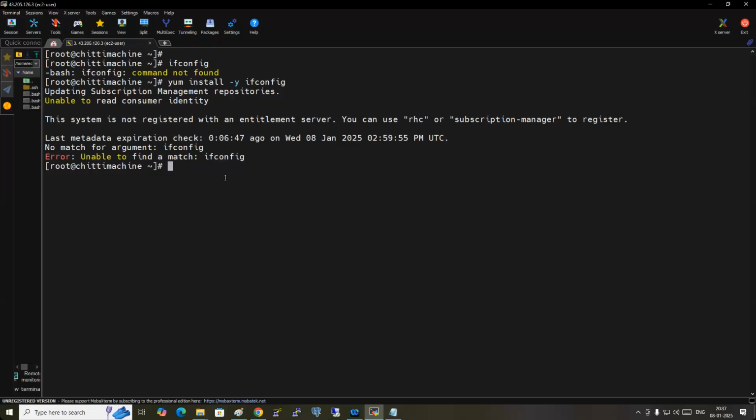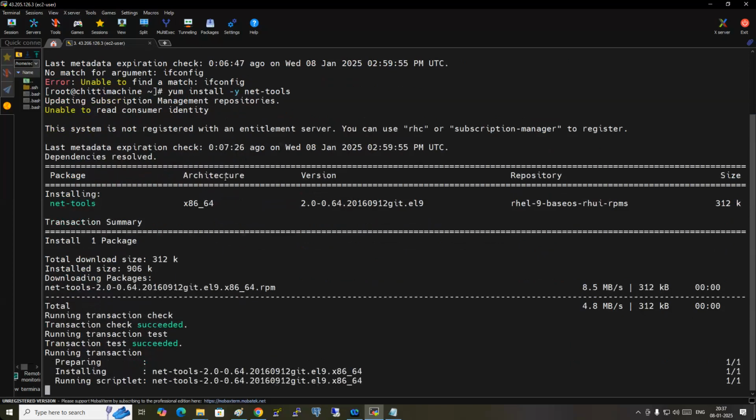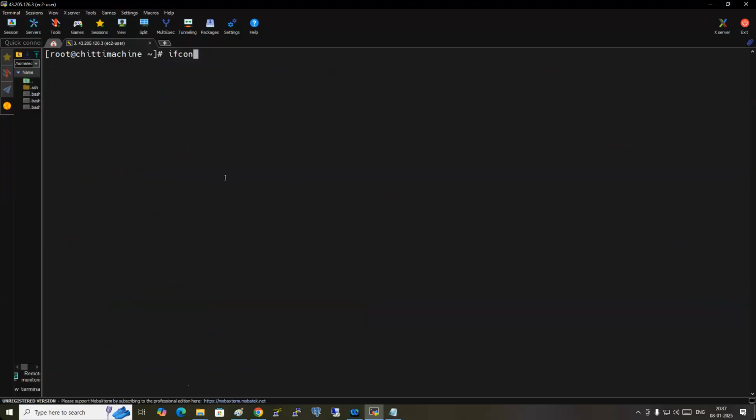In order to use ifconfig, you need to install yum install -y net-tools. What's that? net-tools. Say that. Now let's see, completed or not? Now let's do ifconfig. Now we got it.